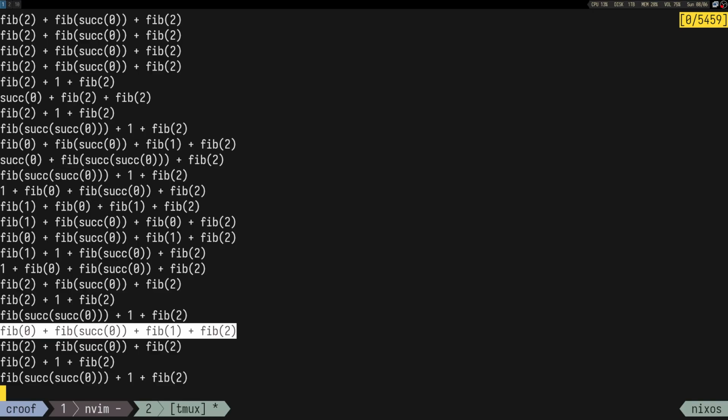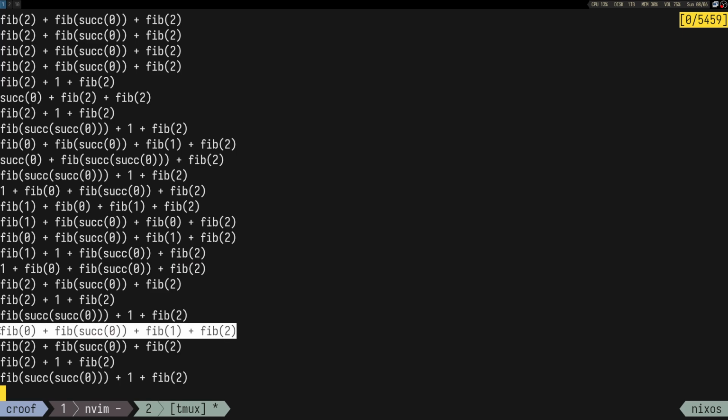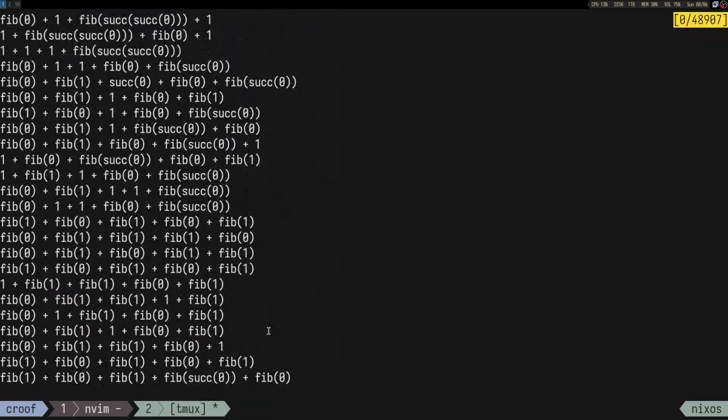Maybe we can have some kind of hashing of an expression, and if two expressions are too similar, then we can just ignore them, but I'm not even sure about that. It's pretty difficult to say. It feels like a really difficult problem. But you can see that at some point it gets to a really simple branch, and this one, for instance, should be the path to the solution, in my opinion.